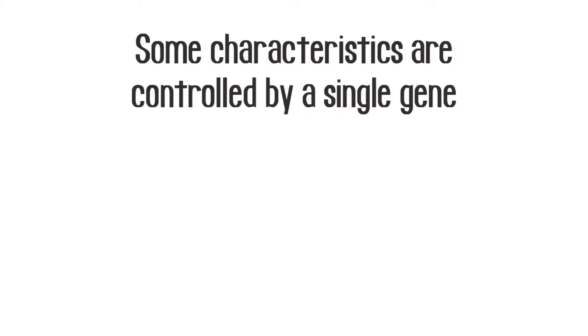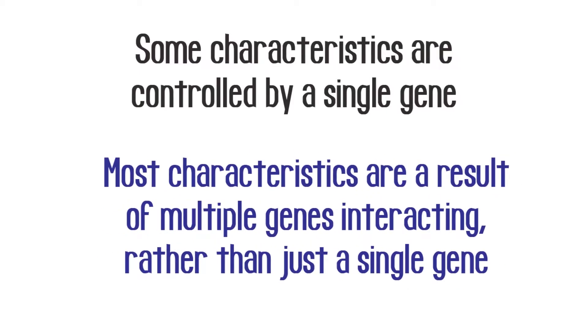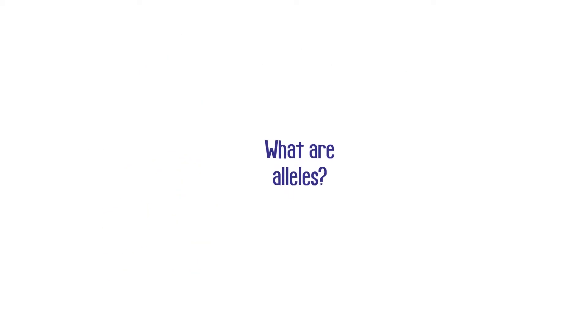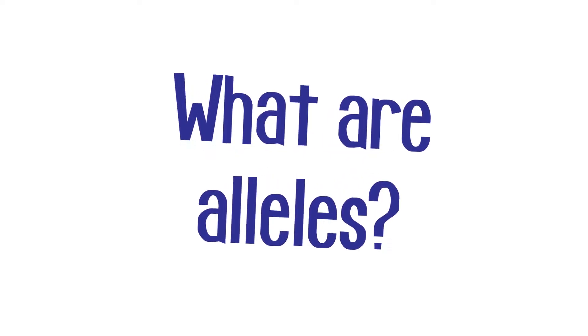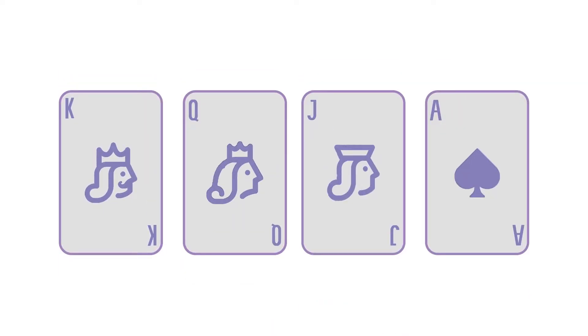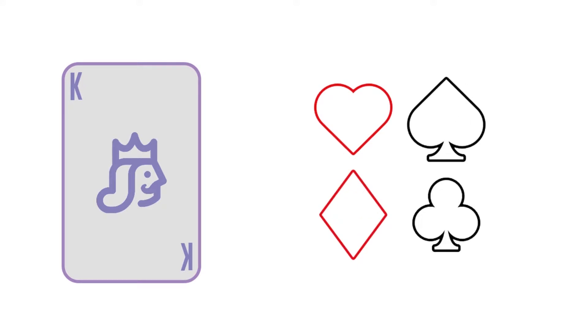So some characteristics are controlled by a single gene such as fur in animals and red-green colour blindness in humans. Most characteristics are a result of multiple genes interacting rather than just a single gene. Each gene might have different forms and these are called alleles. Would you be able to explain alleles further for us? Yeah I think the simplest way is to think of a deck of cards. In the cards we know that we've got aces, kings, queens and jacks. The thing is we've got four different versions of each card. So each version is a particular allele. So we'll have four alleles for the king as in hearts, diamonds, clubs and spades. An allele is just a version.